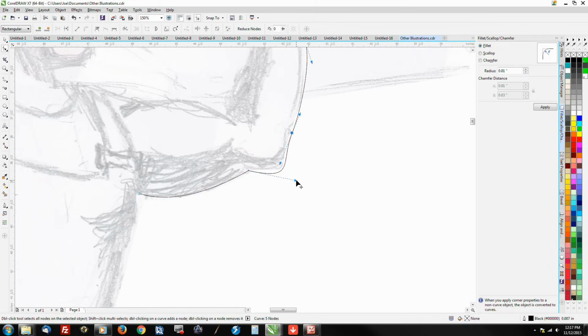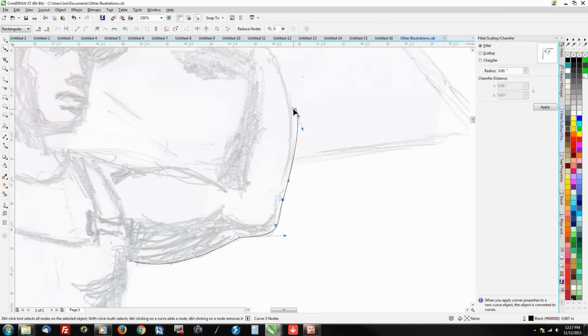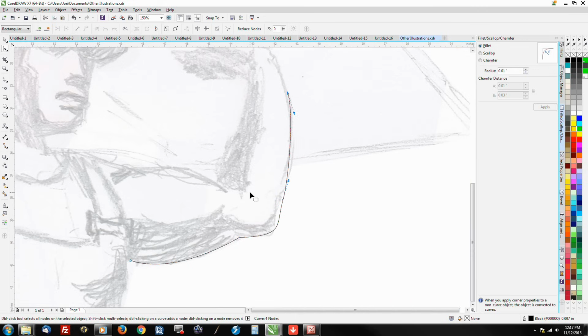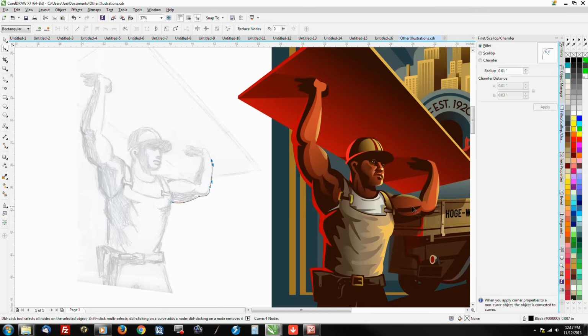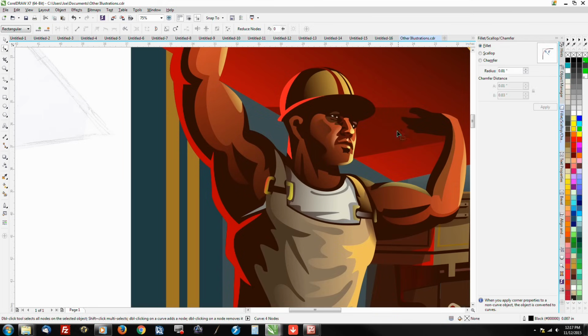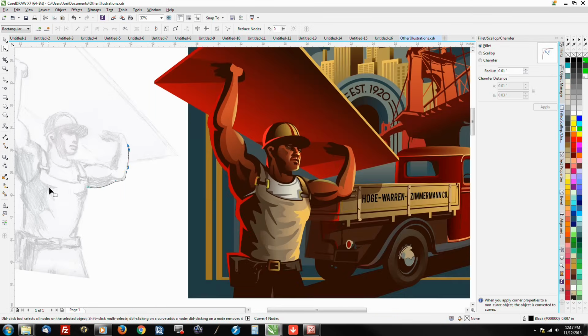The sketch is mainly meant as a foundation, like a reference. I don't have to follow it exactly, and I usually don't, but it gets me in the ballpark. And that's how you get something like this. This is all created in vector using that sketch. You can see the face is quite a bit different now. We've got more detail, and I added more shapes. Once you get the base of it, the base shadow and the highlight, then you can come in and make medium tones.